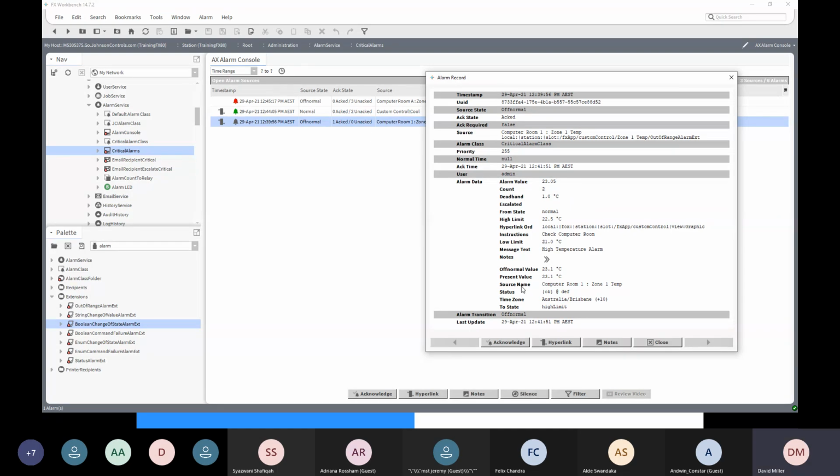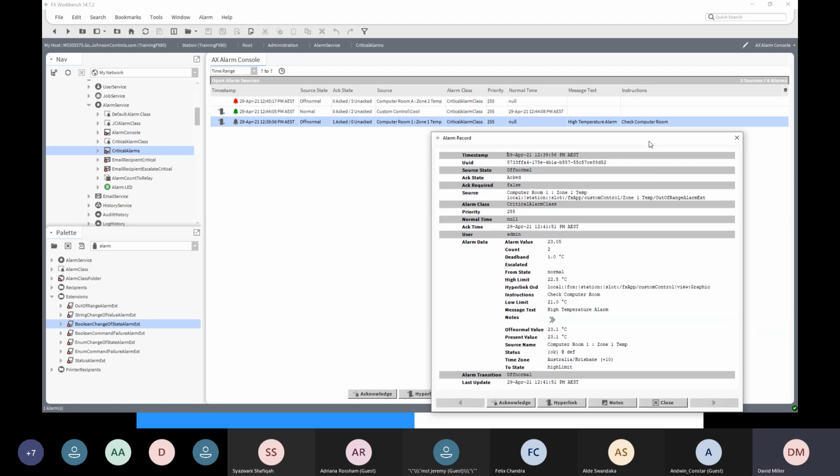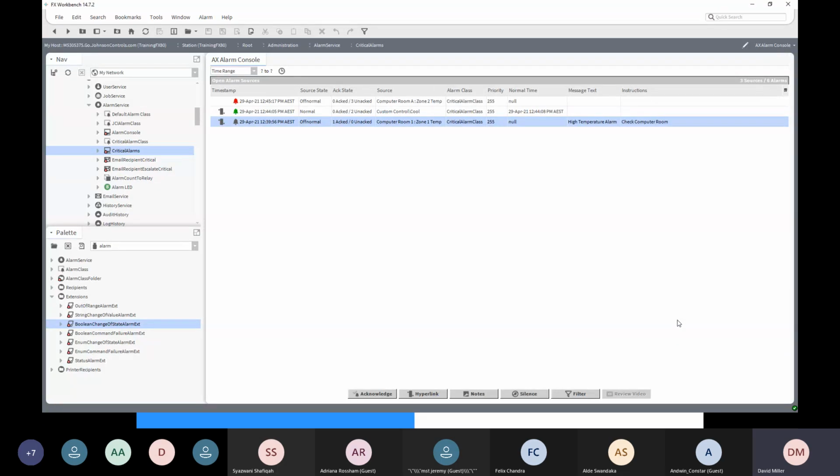So things like source name, which is that one there, that column source, alarm value, and so on. Number of times it's in, so the count is part of that. So that was our off normal alarm.